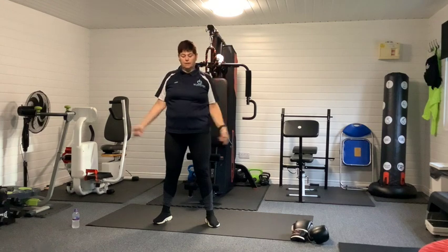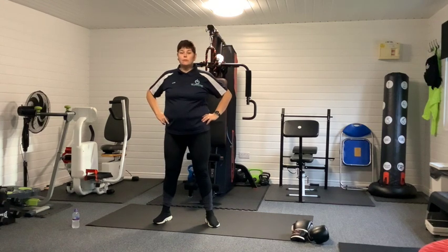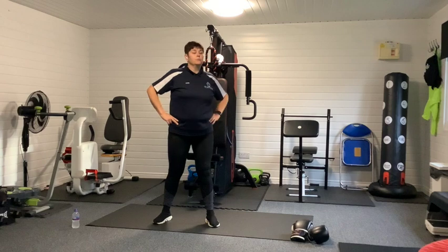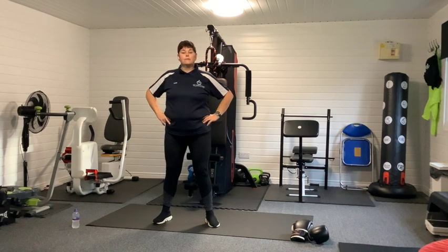Beautiful. We're going to go with them hips, two twists, middle, two twists. Lovely. Keeping the feet nice and flat on the floor, shoulder width apart, twist, twist, middle, twist, twist. Beautiful.